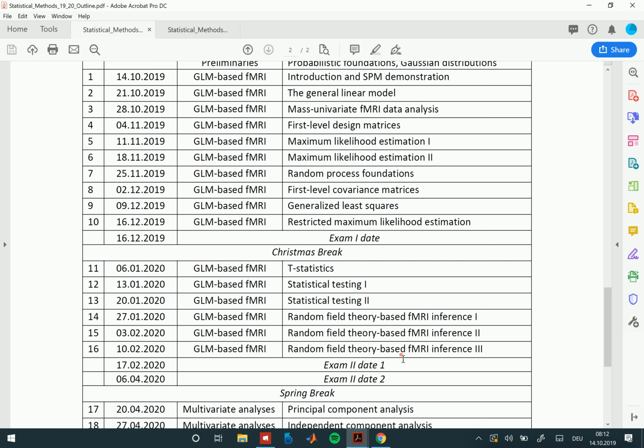So the bottom line of this fMRI GLM analysis is that, on the one hand, that's how fMRI data has been analyzed since the early 90s. And it may be somewhat surprising that this kind of data analysis is still done, or that this is still something to know about.